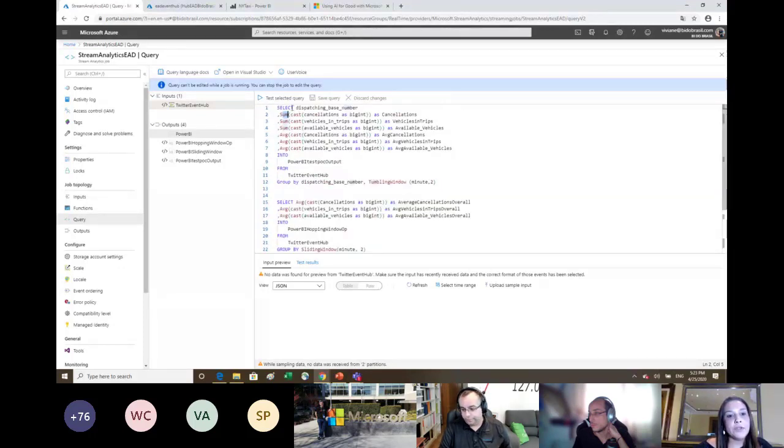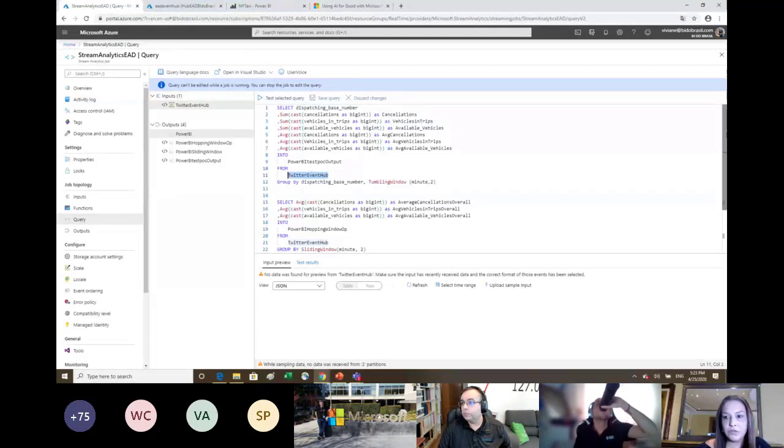And notice that I am doing some select statements here, and I am sending this to a Power BI output. Note that I have 4 different outputs here. In this, I am using these 3. And I am saying from where I am getting this data. So here I am getting this data from the Event Hub, but I could use a CTE here and get the data from the CTE and join this data with the Event Hub.